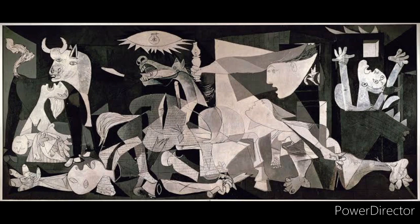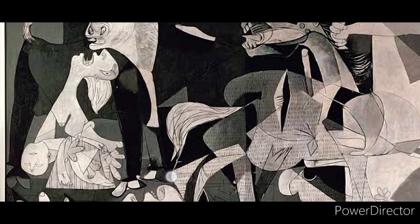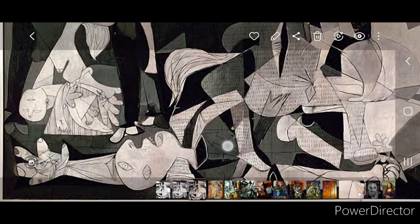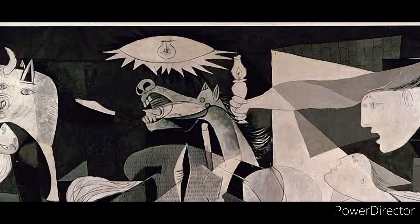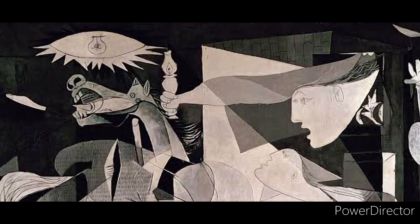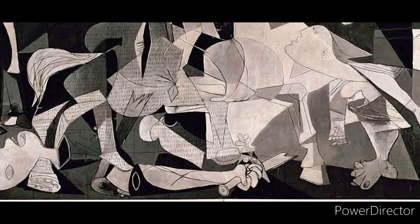Let me show you what is typically considered the most important work of modern art — 'Guernica', painted by Picasso in 1937, inspired by the bombing of the Spanish village of Guernica. That agony and pain of bombing is shown here with no colors — just gray, white, and black. On the left you can see a bull, a woman wailing with her child, and on the bottom left a dead man with bruised arms. In the center there's a horse, and above it a bulb that looks about to burst.